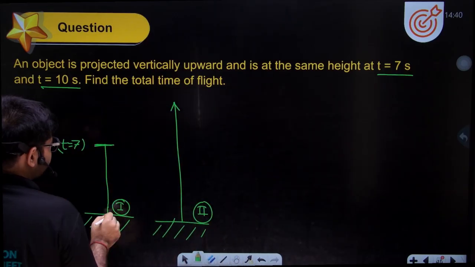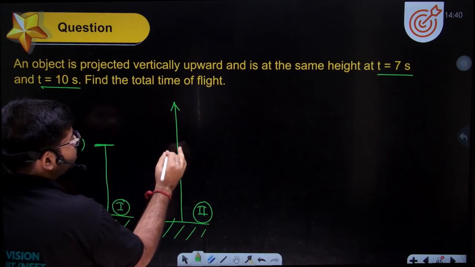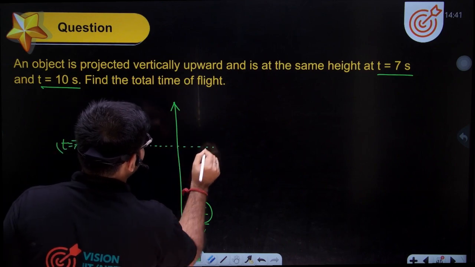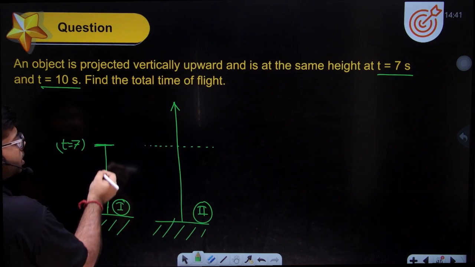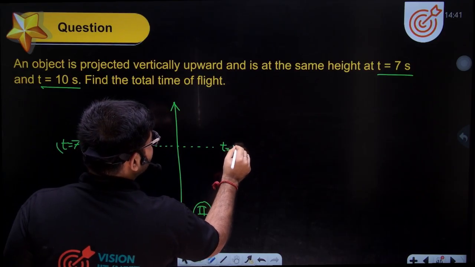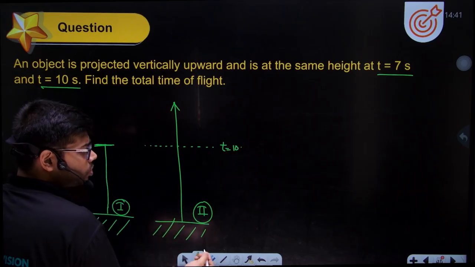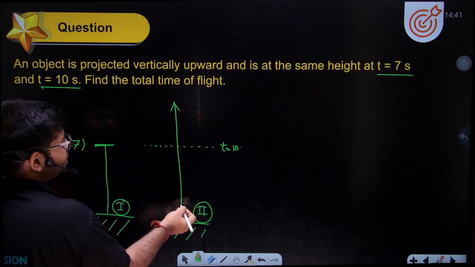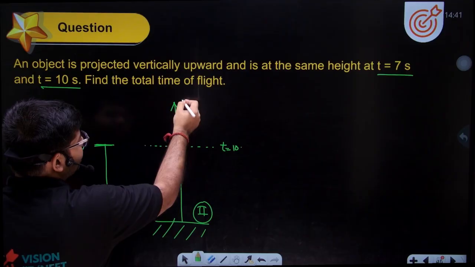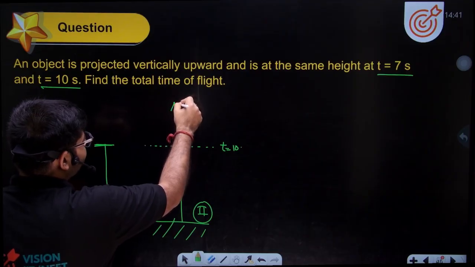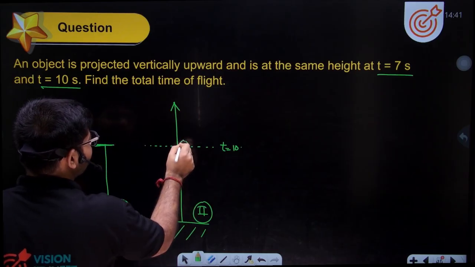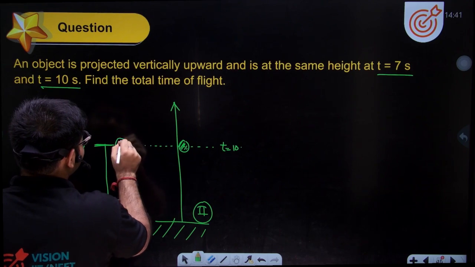नाउ ये t equal to 7 तो हो गया इसका केस. t is equal to 10 पे, ठीक है, बोला जा रहा है कि ऑब्जेक्ट 2 भी उतना ही हाइट पे है ग्राउंड से जितना ऑब्जेक्ट फर्स्ट है, ठीक है. बट दिस इज एट t is equal to 10. तो क्या हो सकता है, एक केस तो ये है कि दिस ऑब्जेक्ट 2 इट हैज रीच्ड टू द टॉप, देन इट हैज कम डाउन. Okay, after reaching the top, it will come down, and at t is equal to 10, the object 2 is here and the object 1 is also here.